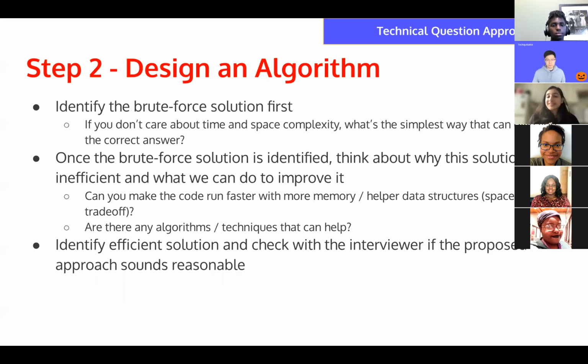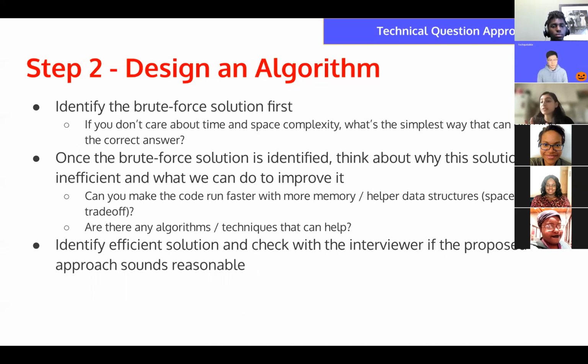So the next thing is, of course, designing the algorithm. When we say design, we don't really mean code. We really mean think through conceptually how you are going to take your input and get to your desired output. And what is going to serve you best here is identifying the brute force solution first. Wentao has talked about time and space complexity, and that's a great way to evaluate once you have an algorithm. Okay, do we feel like this is the best we can do?